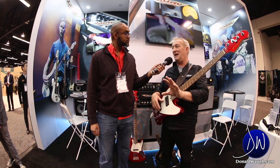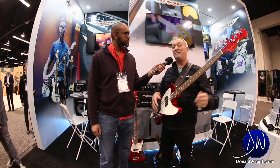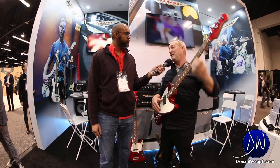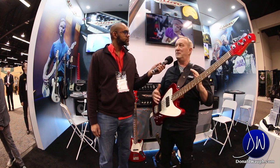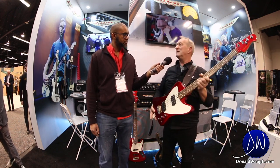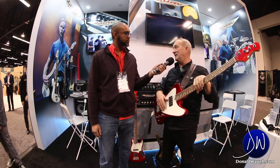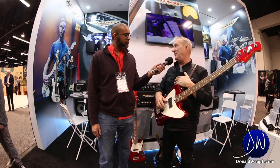So if you want to buy a DeLaking bass, they'll be called DeLaking basses. These are Ashdown basses with DeLaking design on the back of the headstock. So he's just involved in everything we're doing to make them that little bit special. And he is a perfectionist. So these are made in Korea, then set up in England, gig bagged in England, then we ship them out once we're personally happy with them as well.